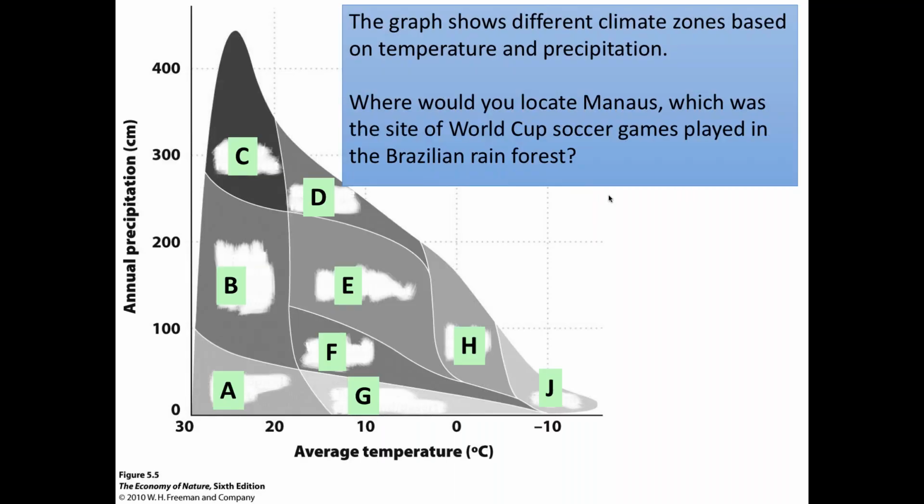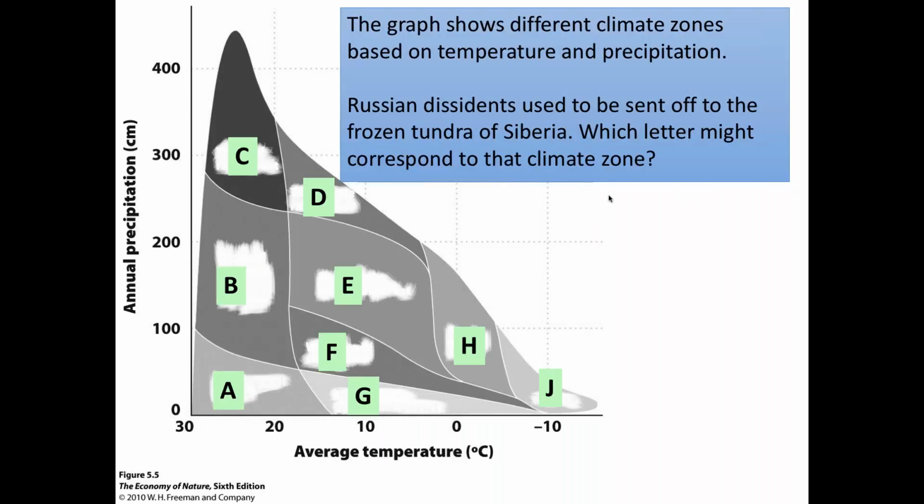The nice thing about something like this, because there's a bunch of different information on it, is that you can then use it again, right? So if you put some time and effort into creating this diagram, why not have a different question? So the last one was about Manaus, which is a Brazilian rainforest, so it's a hot and rainy kind of place, right? And then the other question I ask here is about the frozen tundra of Siberia, and once again, the students have to really read the graph and just pick a letter in this particular case, since it goes up through J.